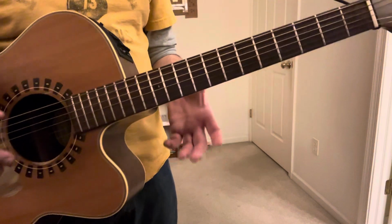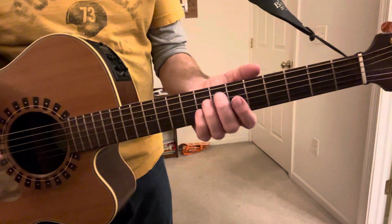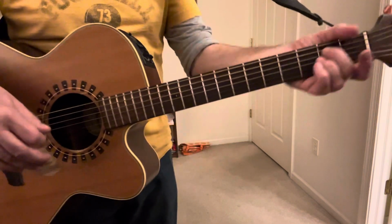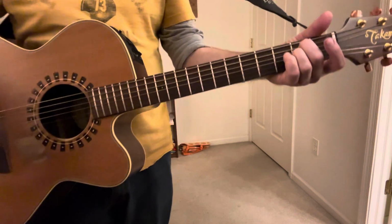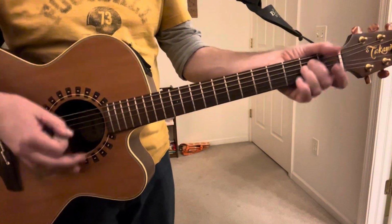My string practice, I think, is good. I'm going to keep the routine I'm doing. So the song I'm going to do is, once again, Horse with No Name by America. Just a good strumming practice.